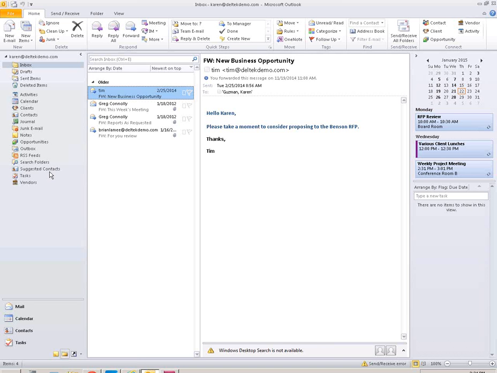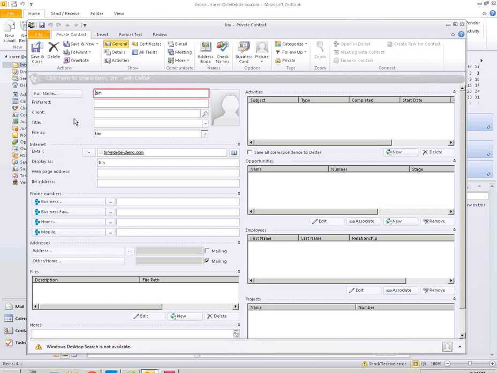Based on criteria that you put in, your user account and your configuration settings, it will determine what records it's going to send back and forth to Vision. Looking at my existing email, I can use functionality that we already have, the drag and drop, to create a contact. I'm going to go ahead and do that. You see this gray bar here at the top. This is where it tells whether it's going to sync that information. Your personal contacts, like your babysitter and your hairdresser, you leave personal, and that's going to be gray. If you want to share that information with Deltek, you click it and it turns green. The next time the sync happens, we'll send that information over to Vision.